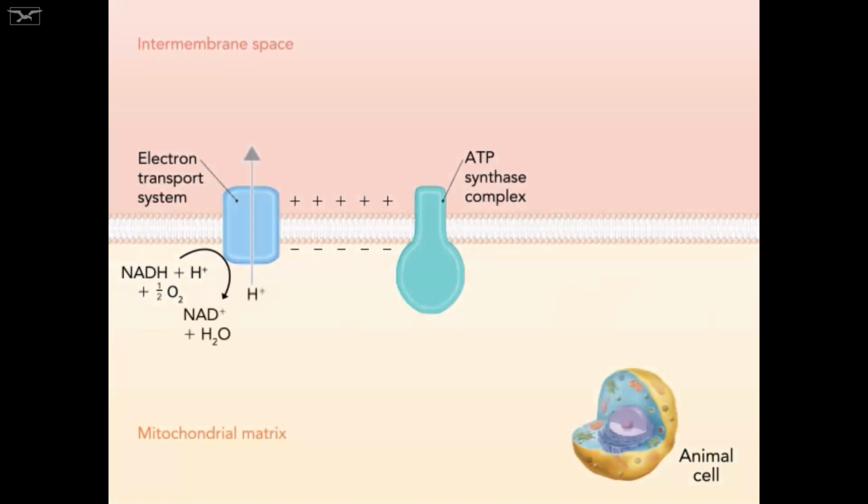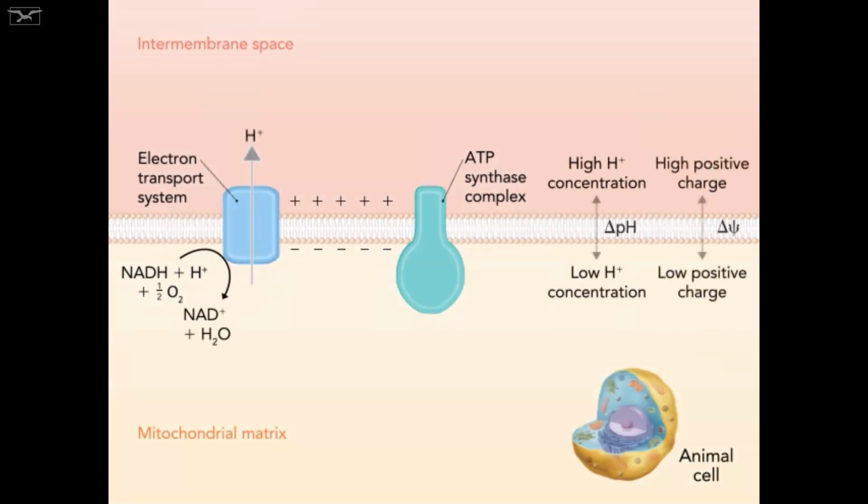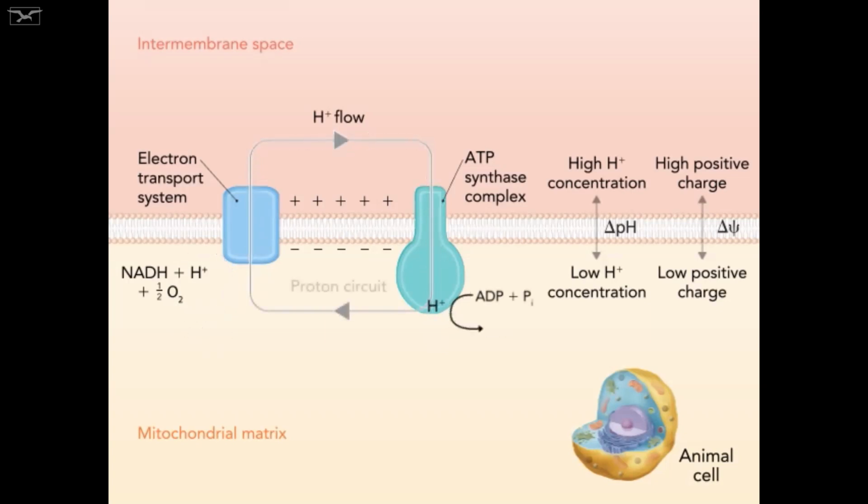Directional proton translocation by the electron transport system increases the proton concentration on one side of the membrane, creating a proton gradient. This proton gradient is a source of electrochemical energy due to both the chemical gradient, pH differential, and electrical gradient, charge differential. Chemiosmosis takes advantage of this electrochemical gradient, which causes protons to flow back into the mitochondrial matrix through the ATP synthase complex, providing energy to drive ATP synthesis. The electron transport system can then recycle these protons, completing the proton circuit.